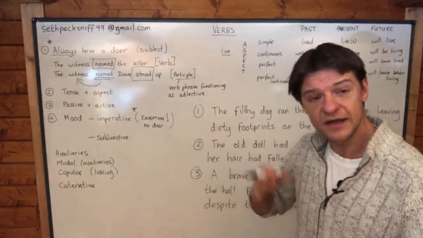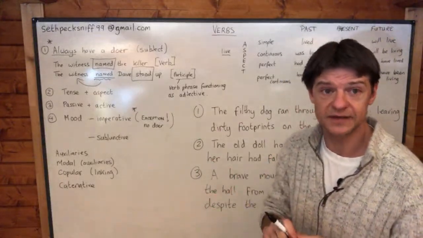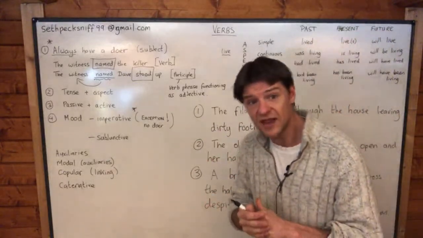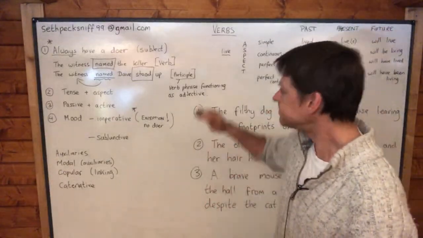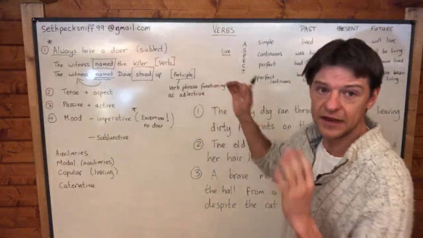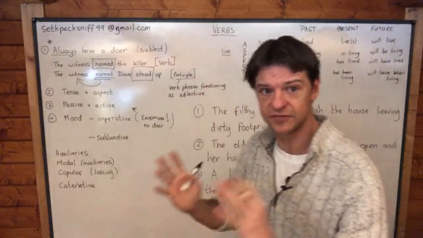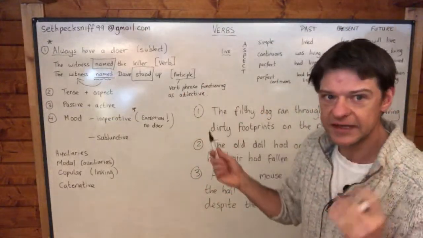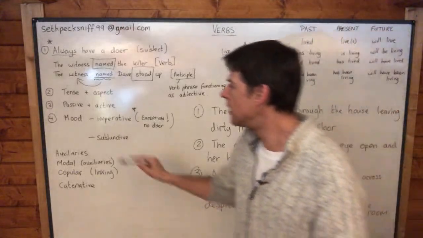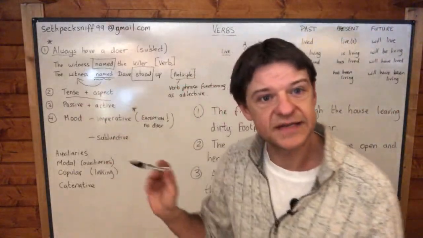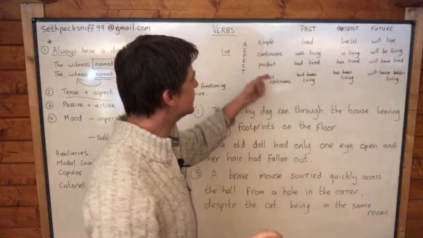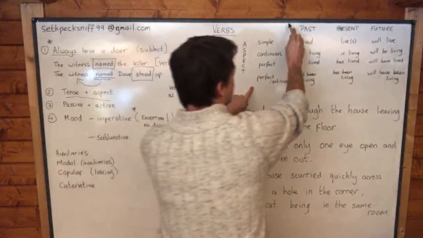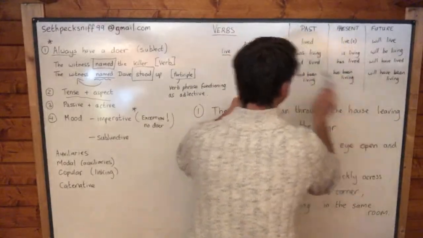But I think at senior school they are ready to learn about participles for sure, and it actually comes in really handy. Writers love participles. So that's the main important thing that I first want to get across, that there is a difference between a verb and a participle. Okay, so some other information about verbs, how to spot them. Well, verbs often show tense and aspect, okay? So the aspects are simple, continuous, perfect and perfect continuous, and the tenses are past, present and future.